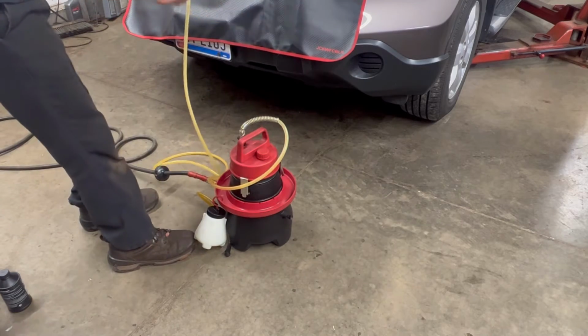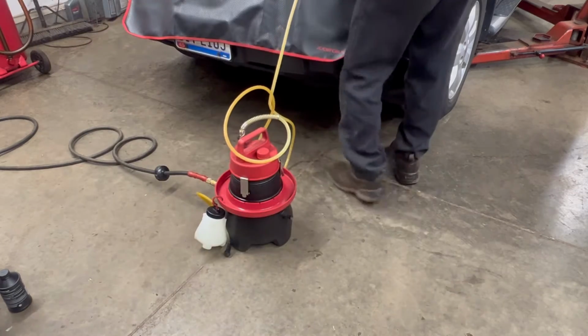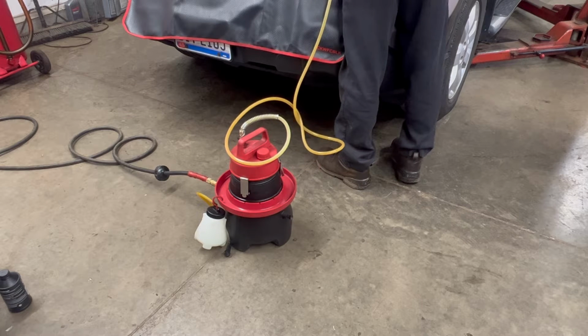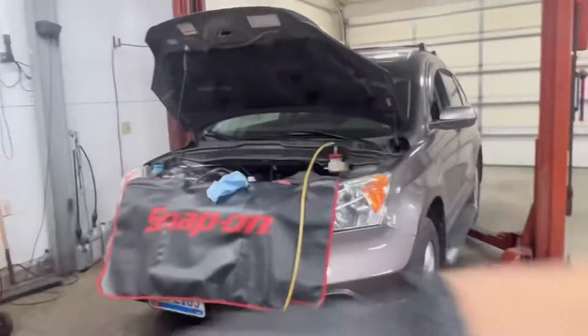You read the directions. It tells you to do that, but someone messaged me recently and asked about not bleeding it out, and I'm like, well, the directions tell you to bleed it out. All right, so I'm gonna bring you over here so you can actually see something.